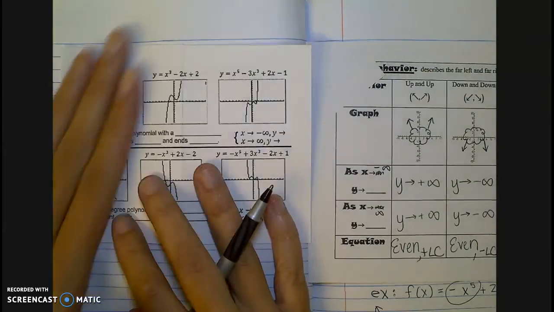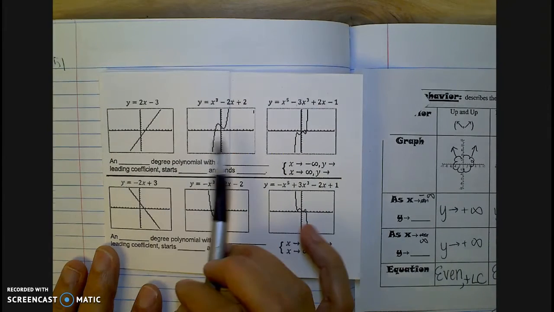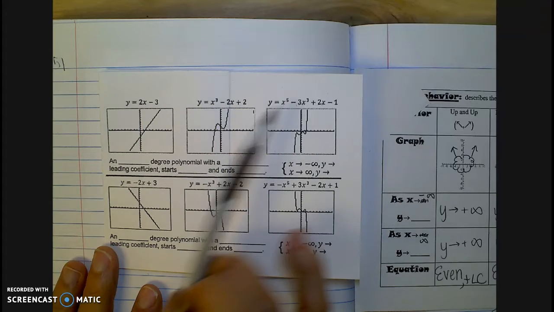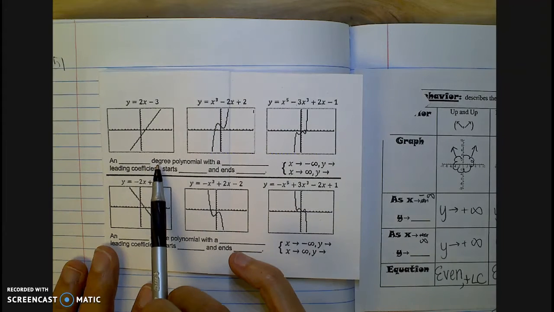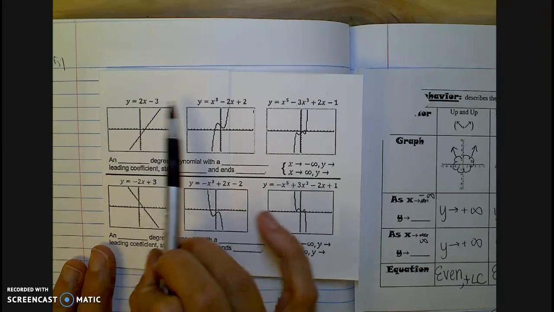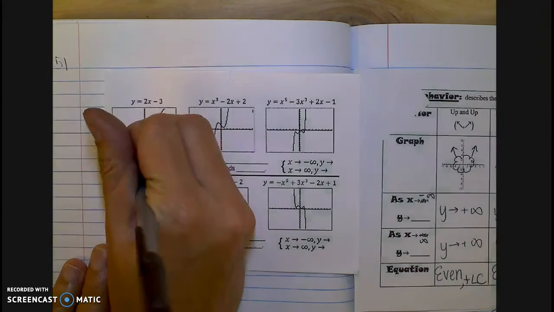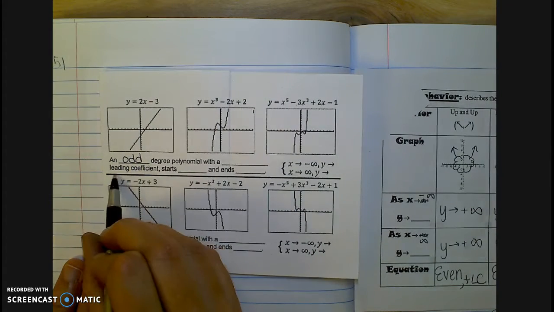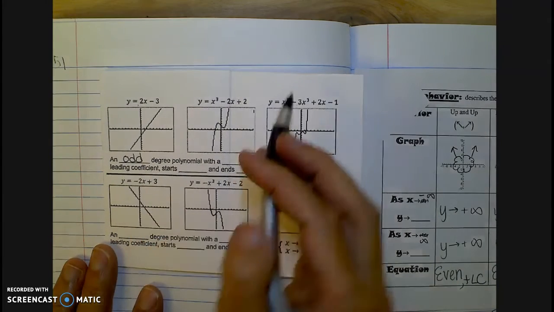Okay, so the very last page looks like this. If we look at the top, we have our equations. We have our little graphs, and then we have this fill in the blank thing. So what I noticed about the degree of each of these polynomials, so this is 1, 3, 5, is that an odd degree polynomial with a what sort of leading coefficient? So I looked at their leading coefficients, and they were all positive.